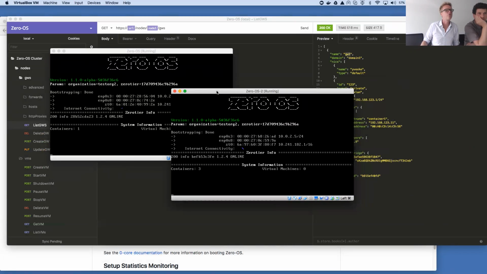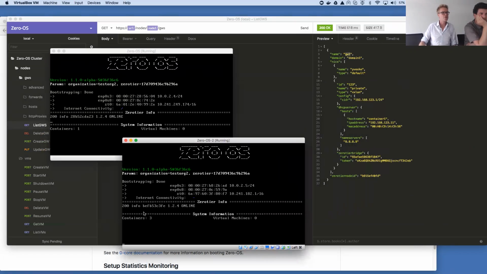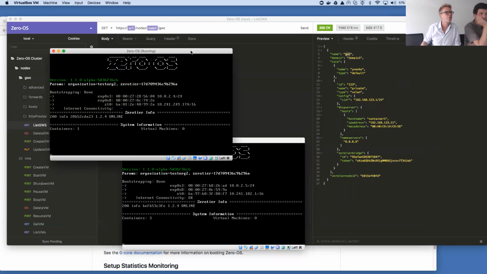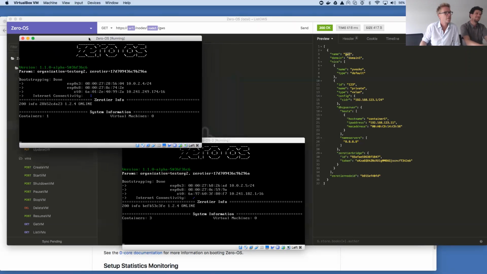See? These are the two nodes. And you see the second one is actually having 3 containers. Well, one of these containers, you don't see it here, is actually the gateway. By the way, you then might ask yourself, what is that container? We'll talk about that container later, but this is basically then on my slides. Remember the container, the Open vSwitch. Yeah, this is an Open vSwitch container. Thank you, Geert. I was wrong. So, okay, good.